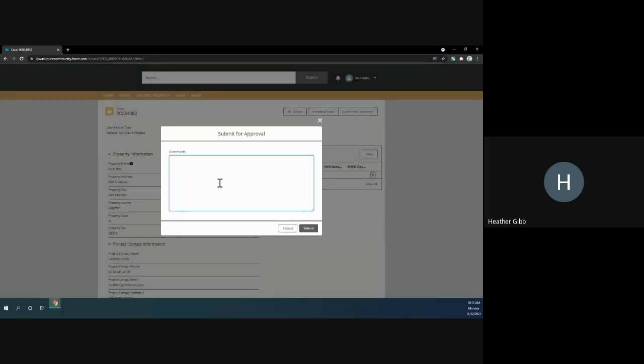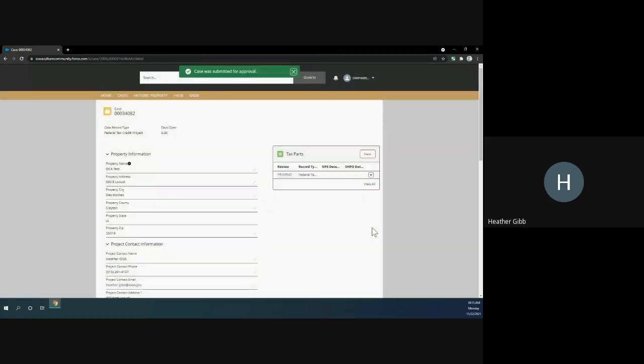It does have the ability to provide comments here. You can put comments in. I will let you know that they're not easily viewable on our end, so please keep that in mind when you're putting in comments. And also, these are still state records, so probably it's best to leave this area blank. But you know, if you do put comments in, it's not going to break the system.